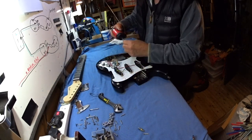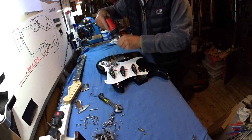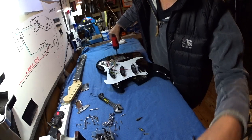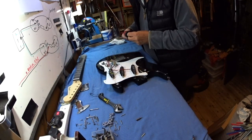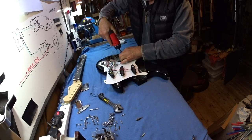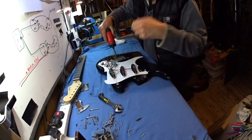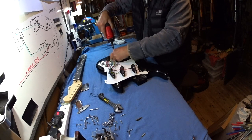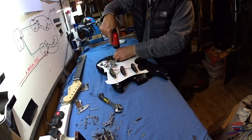Okay, let's get the bridge off. This is not a very right choice. It's halfway between these screwdrivers. Yeah, so taking it all off gives me a chance to buff it out on the wheel if I'm in the mood for such a thing. Which we could do, there's no reason why not. Much better done outside, but not on a day like today.